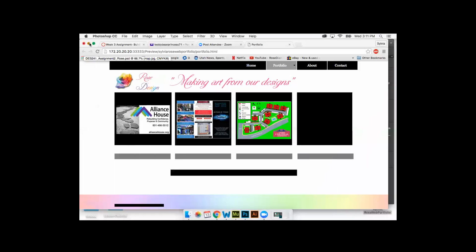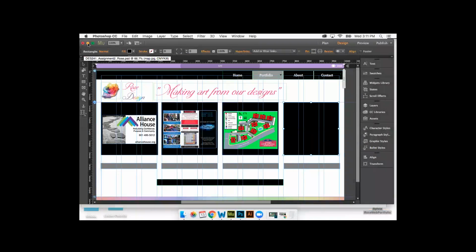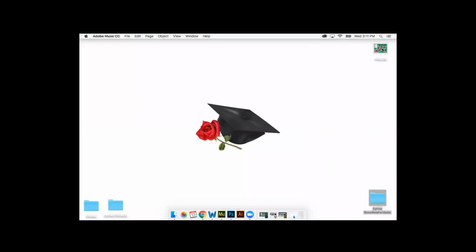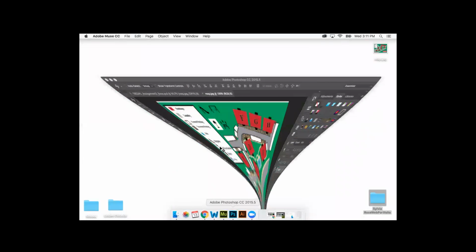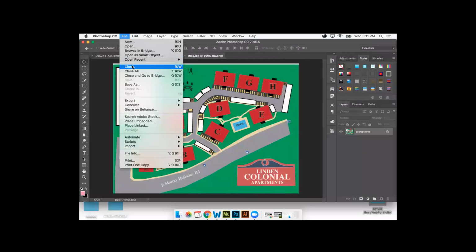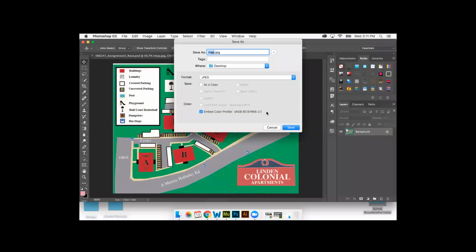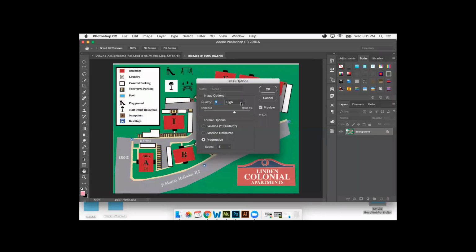Oh, I see why. Open your Photoshop back up. It was a setting you had on your JPG that's probably causing it. Go back to Photoshop and go to Save As again. Hit save, and then on the next screen, we need to change something. Hit replace. Now, instead of progressive, choose baseline standard and hit OK.